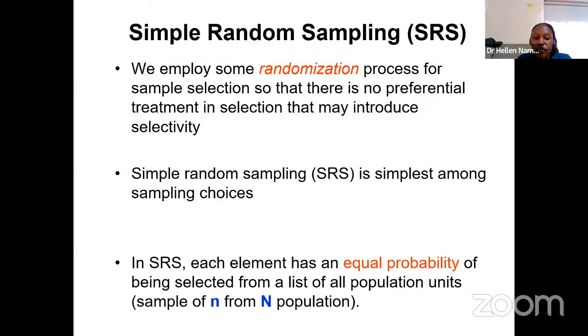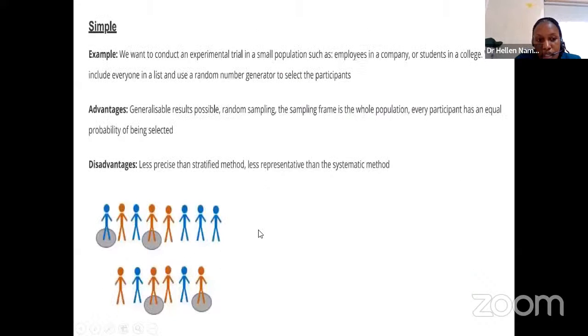So you want to get your n, the small n, from the entire population. The assumption under the SRS is that every element has an equal chance, or an equal probability, of being selected from the entire population list. As we move on, what you're supposed to have at the back of your mind is that every procedure we are going to take has an advantage and, at the same time, a disadvantage.